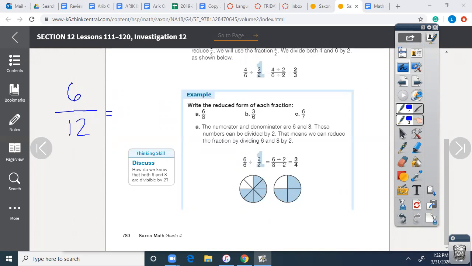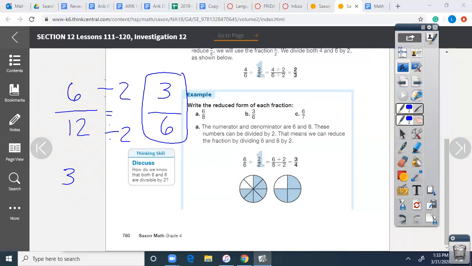If you said you can divide both of these numbers by 2, that would be correct. I can divide that number by 2, I can divide that number by 2, right? 6 divided by 2 is 3, put my fraction bar there. 12 divided by 2 is 6. But guess what? We can still divide 3 and 6 by another number. So it's not in its simplest form because we can still divide this number. 3/6, we can divide each of those by 3.